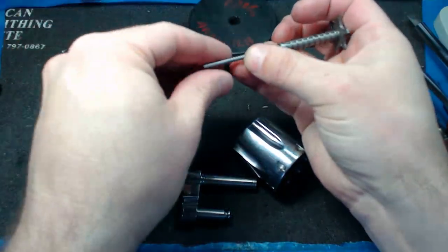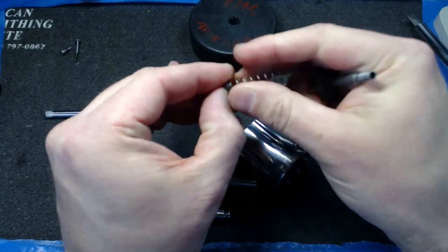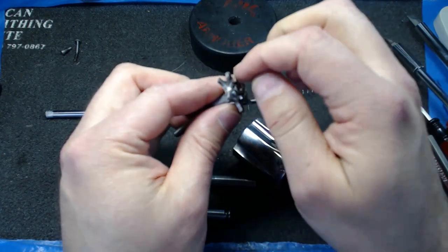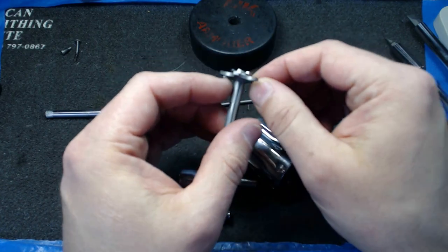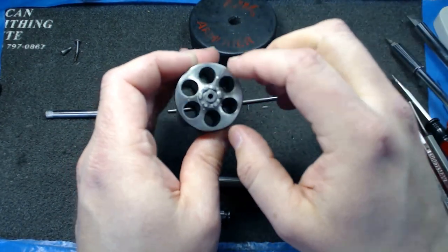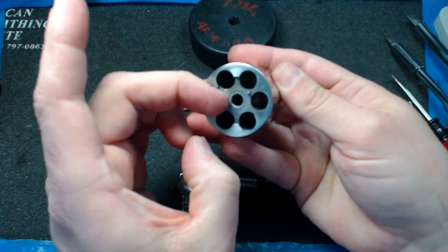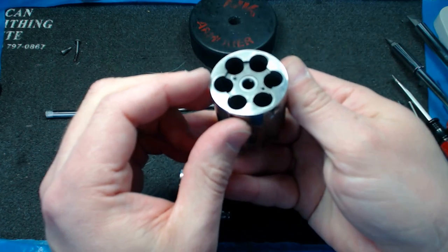For cleaning, remember the order everything goes in — I try to lay it all out exactly as it goes. The spring isn't directional, so if you take the bushing out to clean it, it doesn't matter if you get it backwards. Pipe cleaners are very helpful, and a good plastic toothbrush to get into all these areas. If you shot it a lot without cleaning, fouling can build up, preventing the cylinder from seating properly and making it harder for rounds to go in and out — it gets tighter over time. You can pop the bushing out if you need to, though I find it unnecessary.